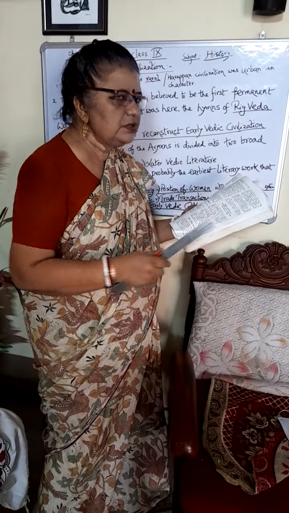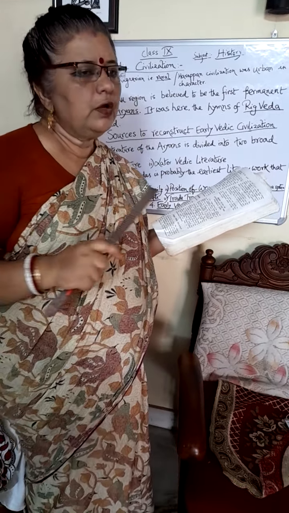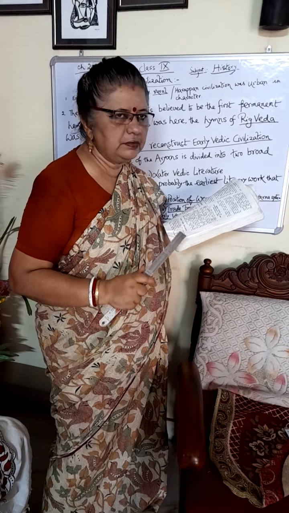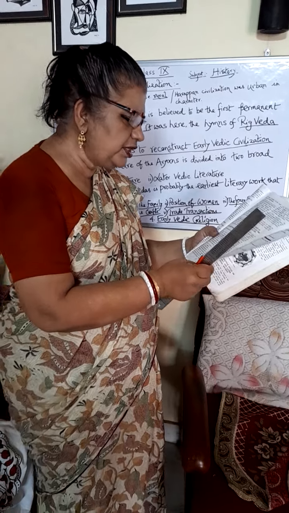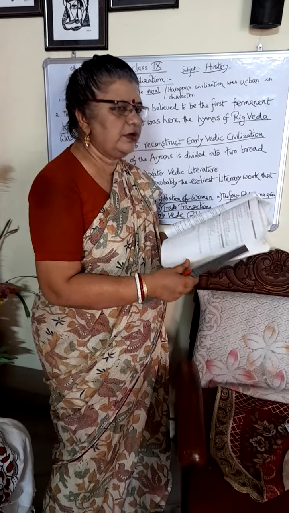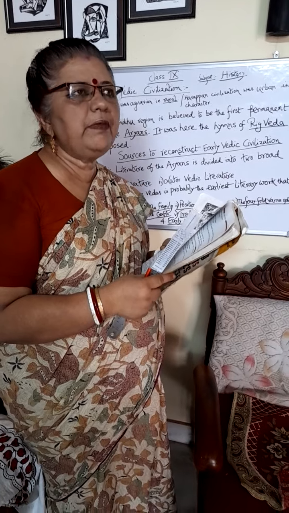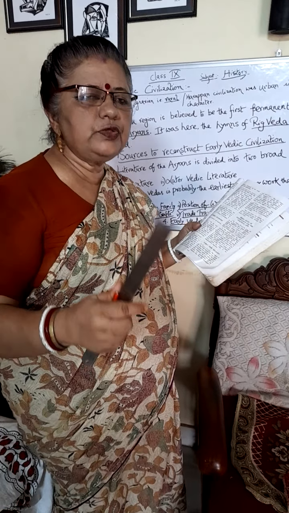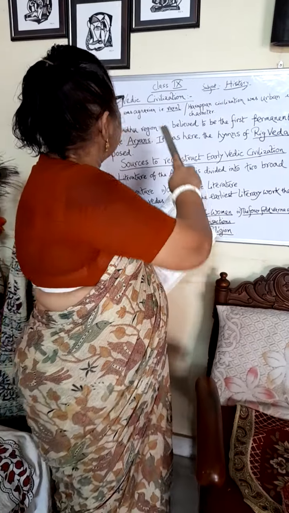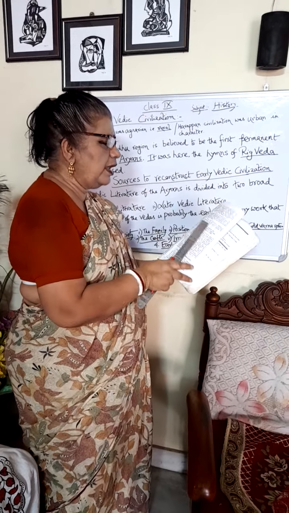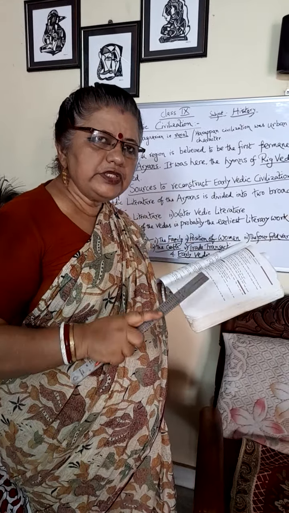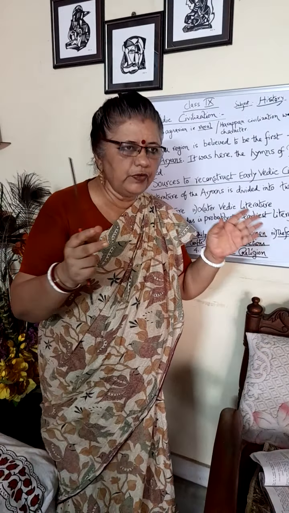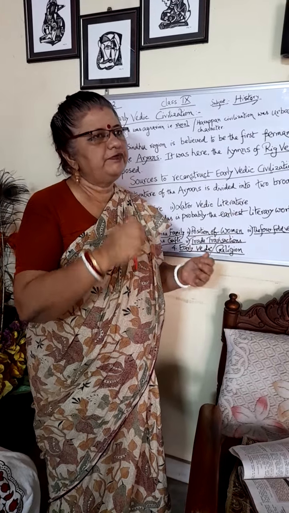Now, my students, up till this, go through all the topics which I discussed today. In my next class, I will discuss the political life and the Vedic religion, okay? And that will be the end of the early Vedic civilization. After that, the later Vedic civilization, and the question and answer will be based on a comparison of the early and the later Vedic period.